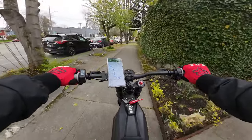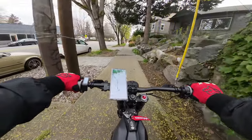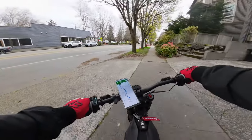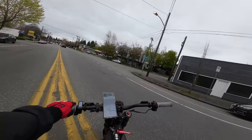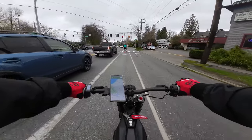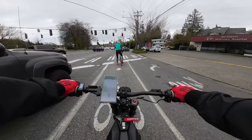All right, guys. It is too cold. I was gonna visit Spice's house, but it is cold, so must leave. Must leave, bro. All right, guys, we're headed back. So I mean, we made it to Seattle. We made it to Green Lake area, and it's time to head back.